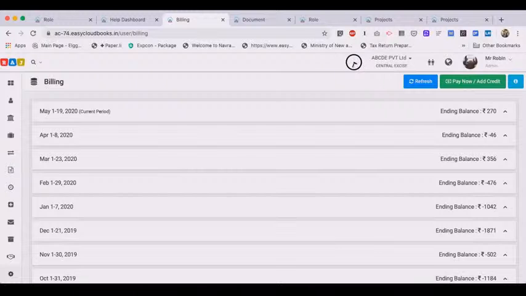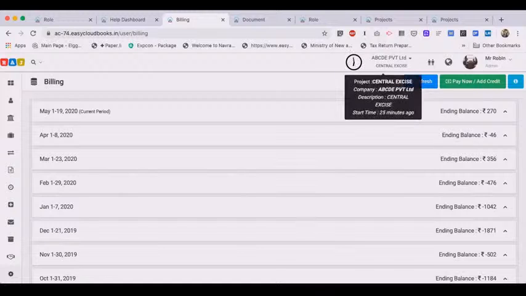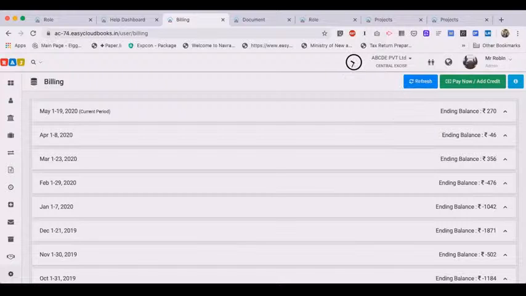Any other thing, sir? No, sir. How do you feel about the software, sir? It is good. Actually, I was searching from 3 days back. I already logged in and was going through it. Some of the features I liked, like it gives me the count on the dashboard itself. Other thing, we can store the documents as we store in the computer. That is another good feature. Also email and messaging, which some of the software don't have, is there here.